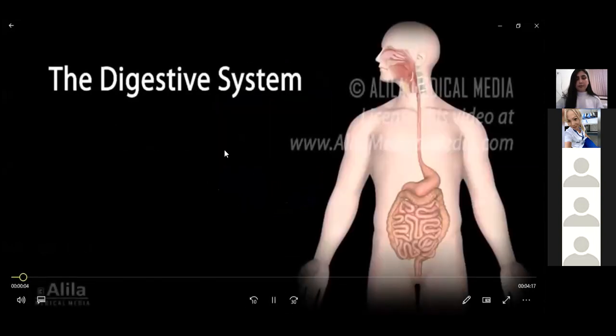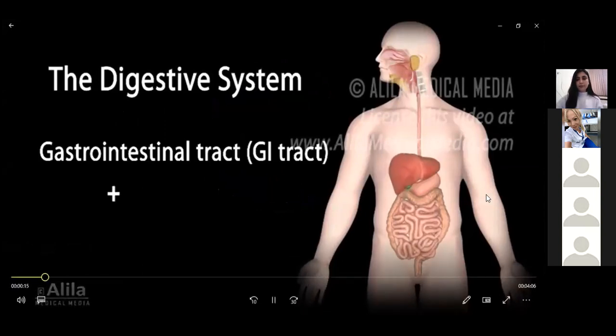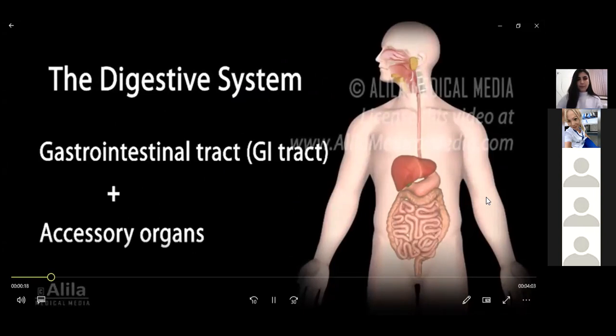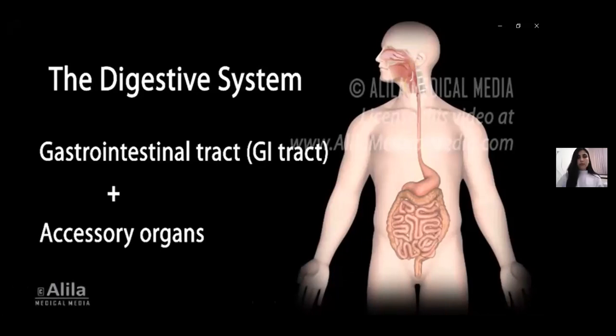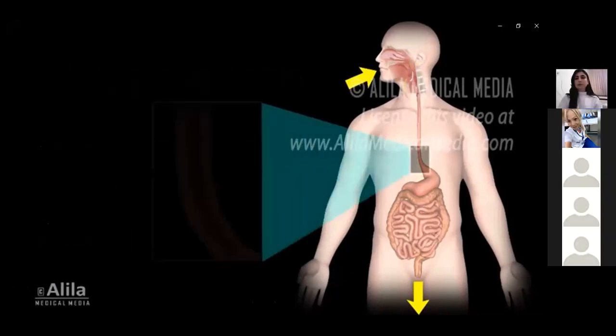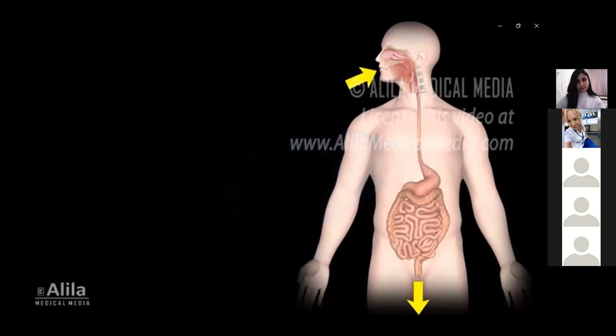The digestive system is composed of two main components: the gastrointestinal tract or GI tract, where digestion and absorption take place, and accessory organs, which secrete various fluids and enzymes to help with digestion. The GI tract is a continuous chain of organs where food enters at one end and waste gets out from the other. These organs are lined with smooth muscles whose rhythmic contractions generate waves of movement along their walls, known as peristalsis. Peristalsis is the force that propels food down the tract.